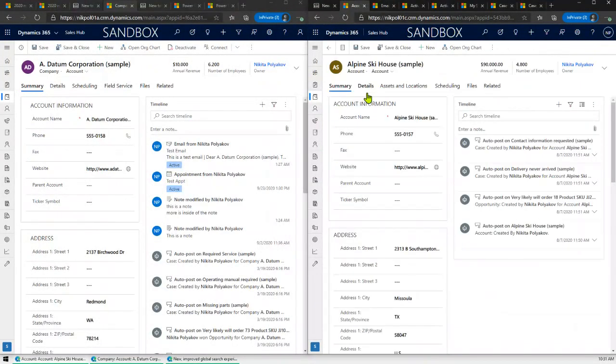So now let's take a look at one of the features that I want to bring up that has changed in the timeline control. The timeline control is listed in Dynamics 365 for service, in the customer service module, but you're using the timeline control on account, on contact, on opportunity, on lead. This is universal. So let's take a look at what that looks like.